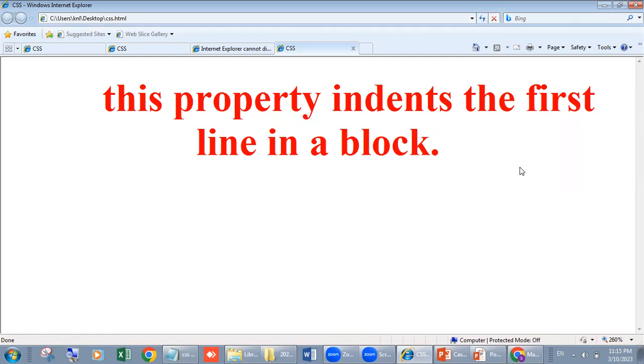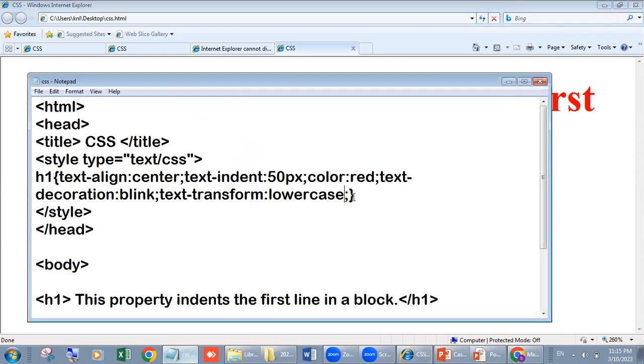Okay, students. So line height, you can use line height. This property is used to specify the space between the lines of the text. Suppose we have two lines. Now this line height will increase or decrease the gap. Suppose here I am using line height, suppose 200% in percent, or 5px in pixel, or in point. You can use any value.